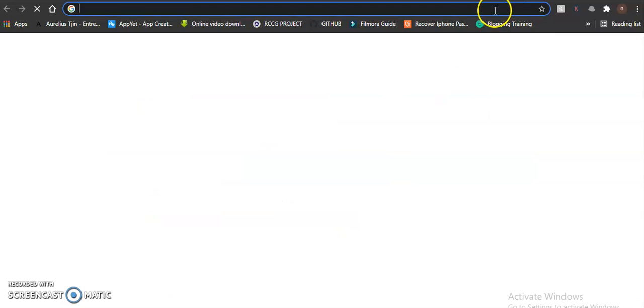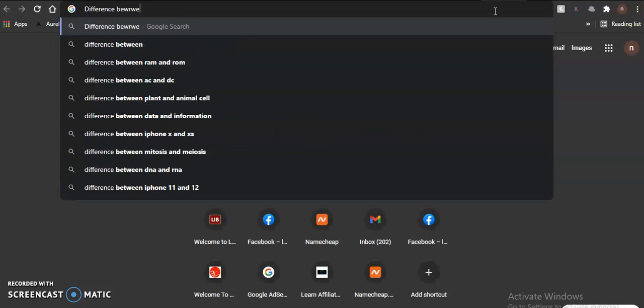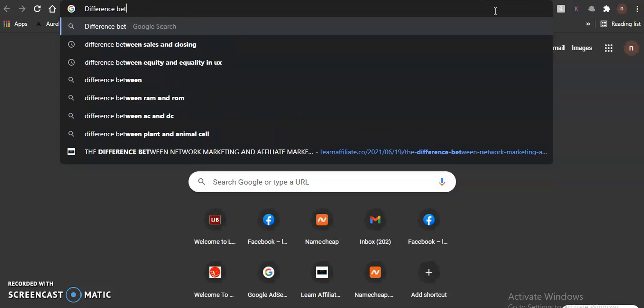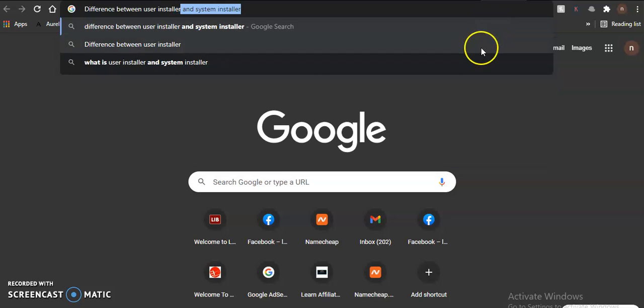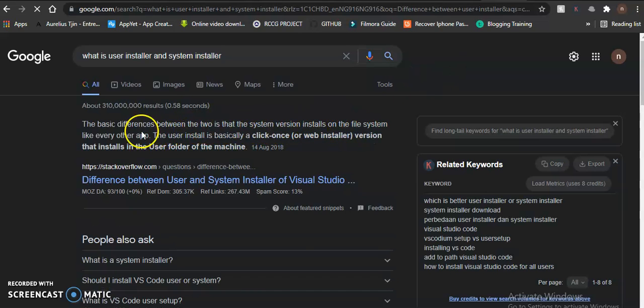So if you Google difference between user installer and system installer, the basic difference is that the system version installs on the file system like every other app. The user is basically a click once and installs in the user folder of the machine.